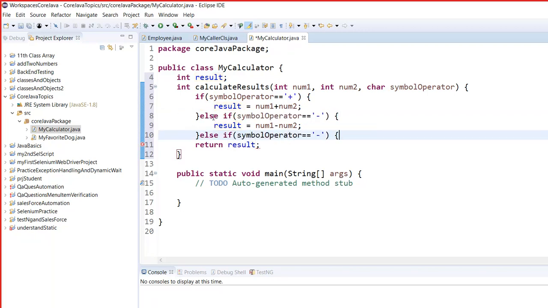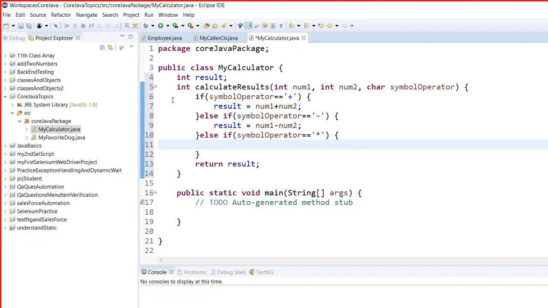So let's say that if the symbol is multiplication, then you come here, result equal to this.